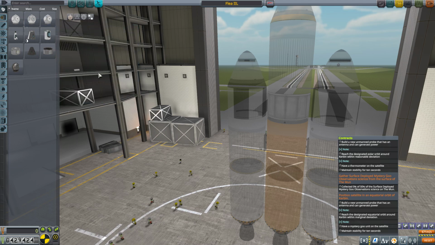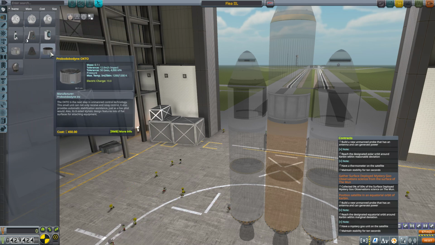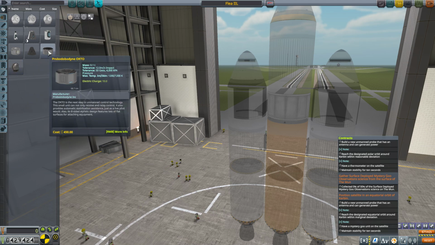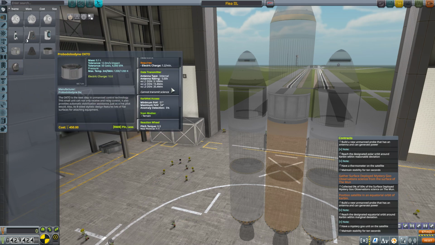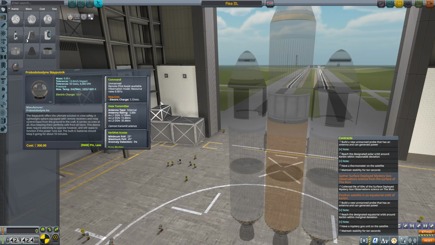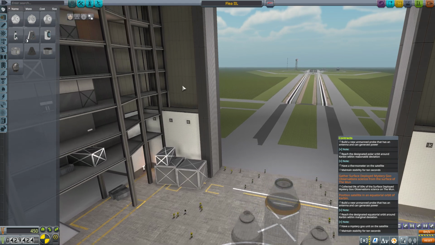I want a pod, specifically the only unmanned one that we have, I think. Oh, we do have the Octo. Do we want the Octo or the Staputnik? The Octo, I believe, has a built-in reaction wheel, and I think the Staputnik does not. So we're going to use the Octo.